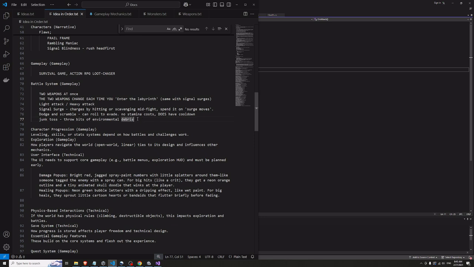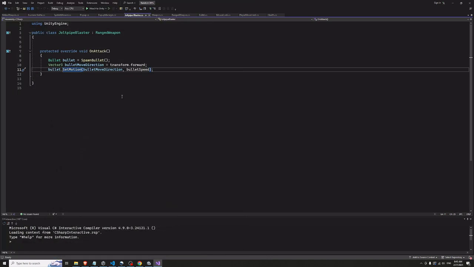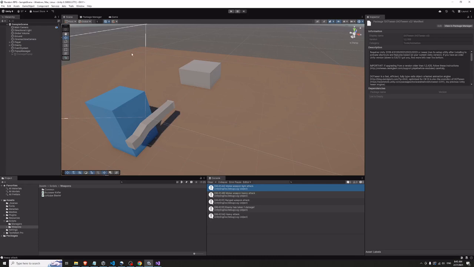Junk toss is going to be interesting. Right, I'll maybe try and get the melee working, and then I'll start asking some questions on how the enemy should look and work. So let's try something to get the melee working.